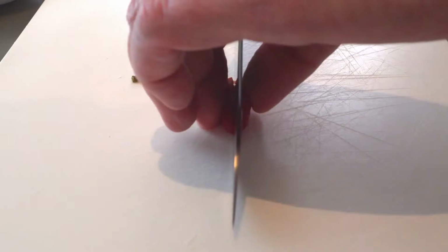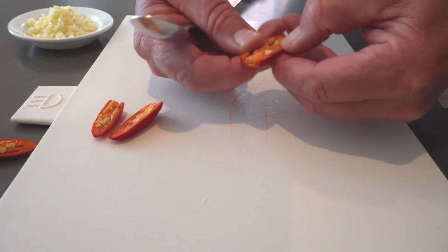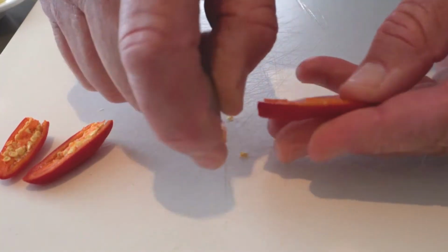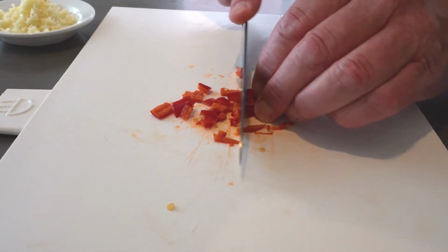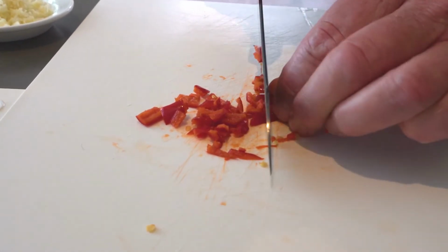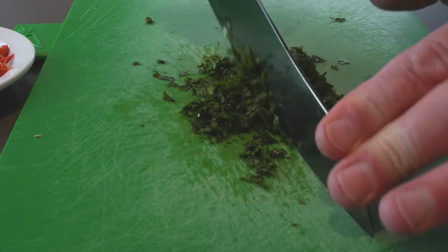Grab a couple of bird's eye chilies from the freezer. If they are frozen, they're easier to de-seed. Get a teaspoon and carefully remove the seeds. Finally, chop the chilies. Also a handful of continental parsley, well washed, drained, and also finely chopped.